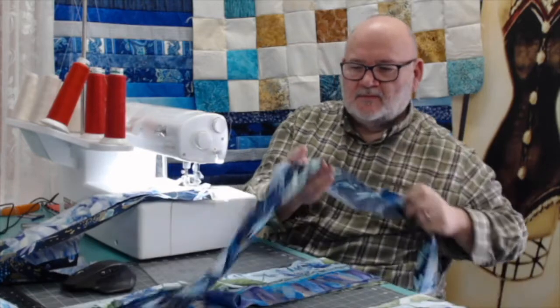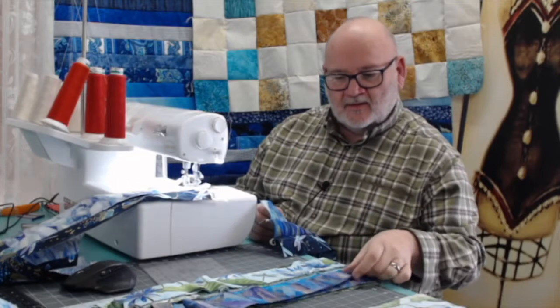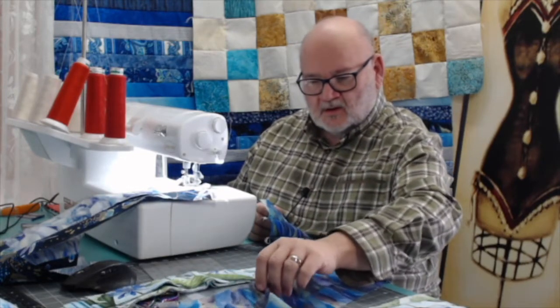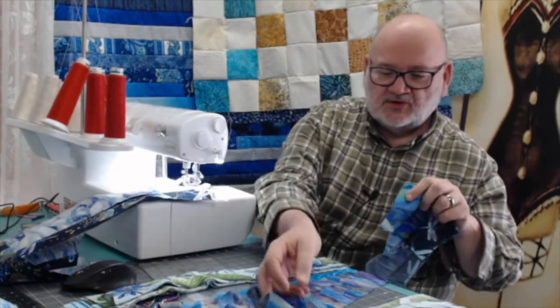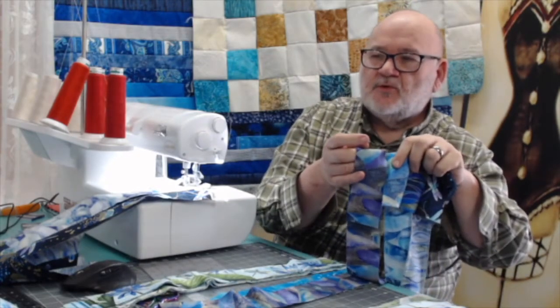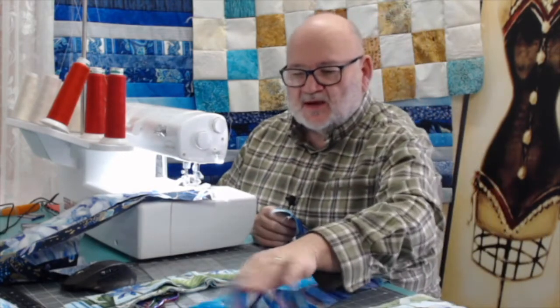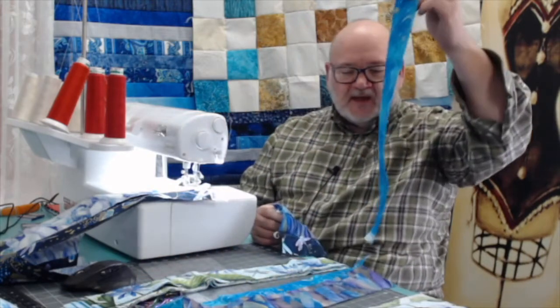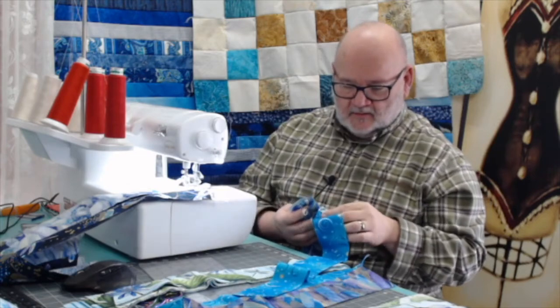There's one. And we'll do another one. Once again, I can alter. See, what I don't want to do is put this strip right next to this one, even though they're two different colors of the same pattern. And to me, I just don't like that. So I'm going to pick up a different one from that same stack and add it to it.